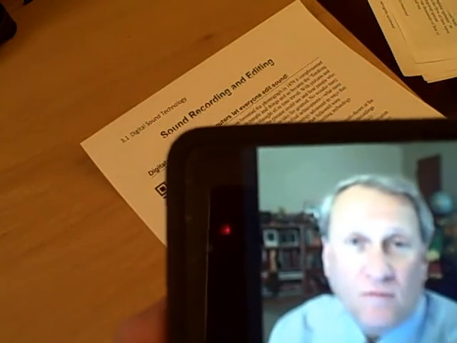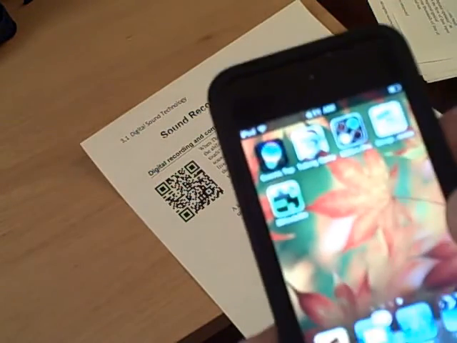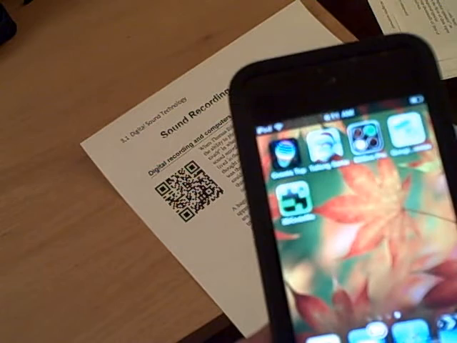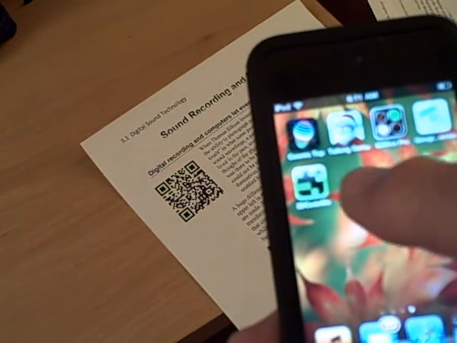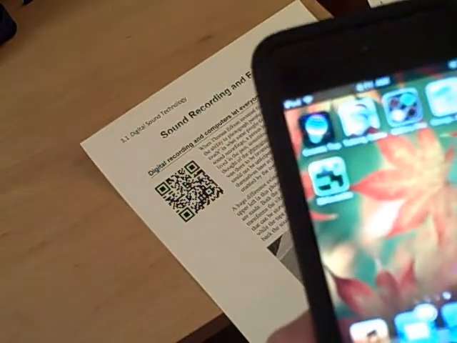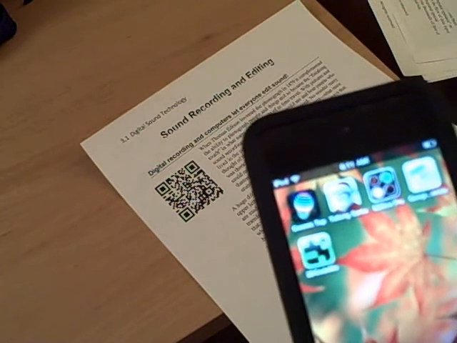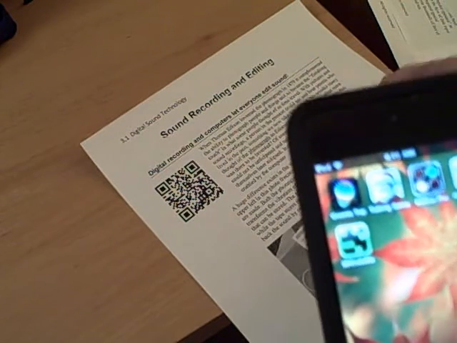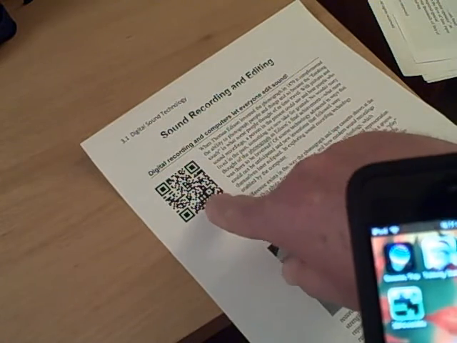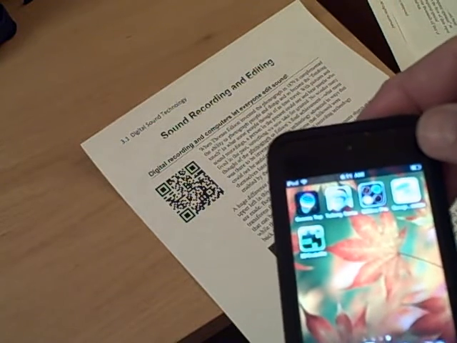So if you get the drift of what's happening here, somebody with one of these devices, either a cell phone that's equipped with a QR code reader, and many are, or a device like this, an iTouch, that's also equipped with one of these readers, can take a look and interpret that QR code and very quickly get the benefit of the hyperlink. Now the whole point of this, of course, is that by doing that, this page becomes active, just as any sign, billboard, side of a bus that has a QR code becomes active when someone has one of these devices, which are increasingly common.